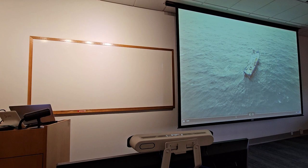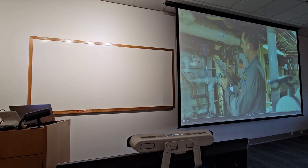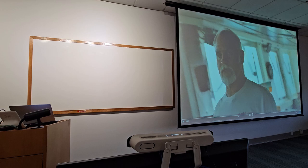One of the most expensive things on the ship is fuel. So whenever we don't need the two engines, the two engines give us 12 knots through the water. So when we're steaming between stations, we try to go as fast as possible, economically, you know, sustainable. And then when we get on the station, we go down to 1, which cuts our fuel consumption in half.